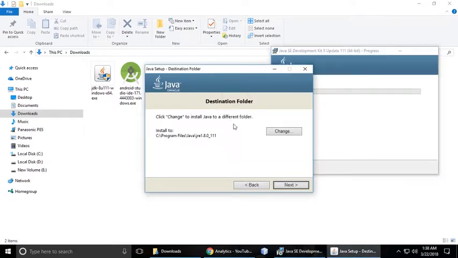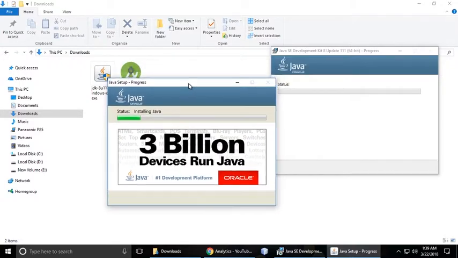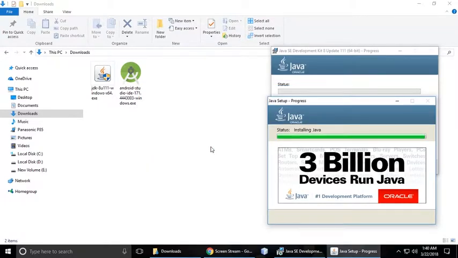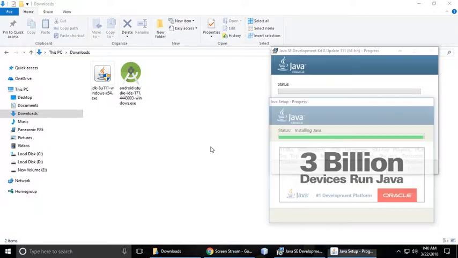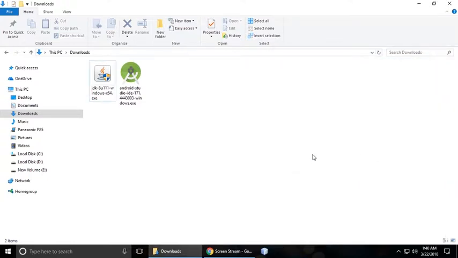And just next, and it's installing Java. So you can see our JDK is successfully installed, and close it.